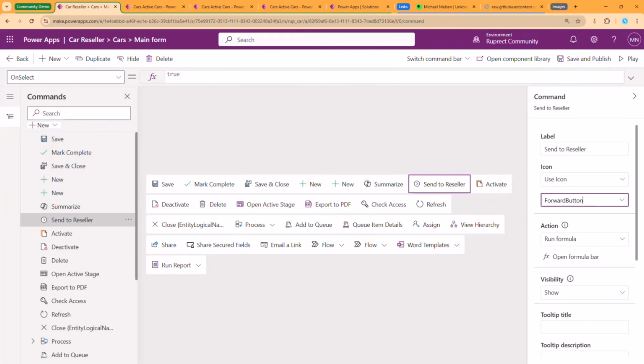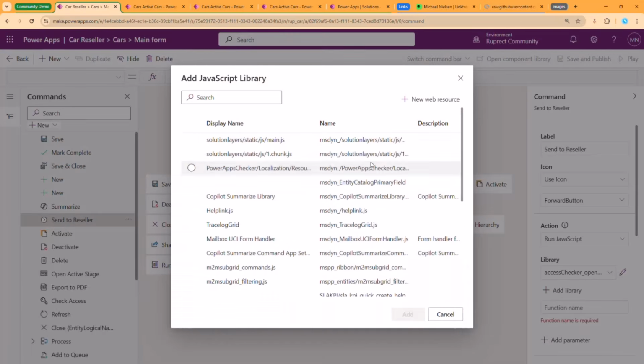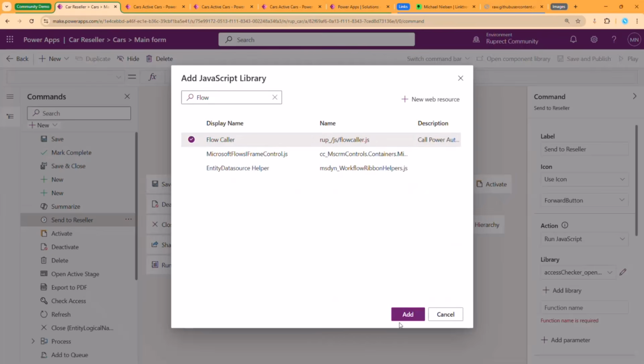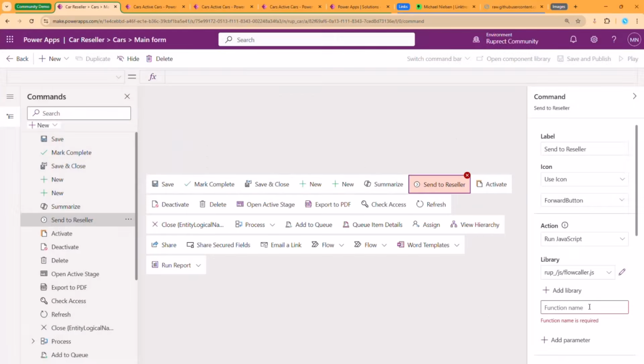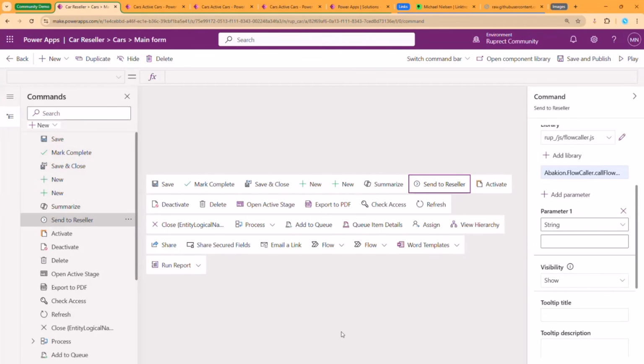The formula, just see here, one JavaScript. I want it from the library. Here, oh, didn't select correctly, like this. I will add the parameters.